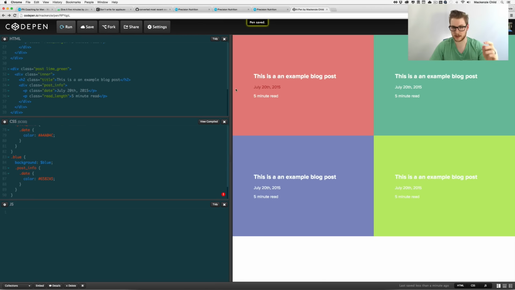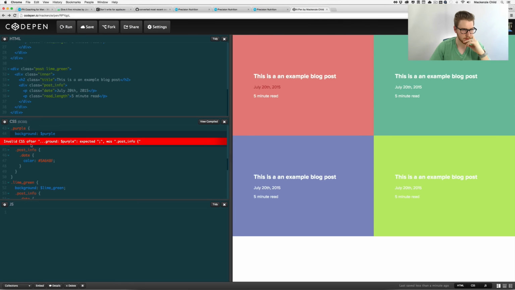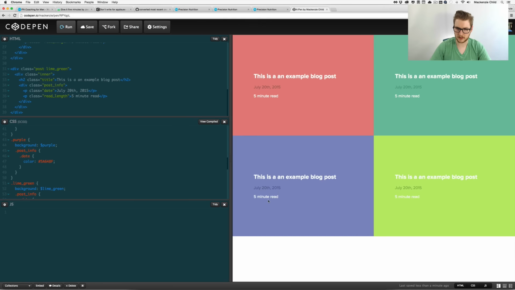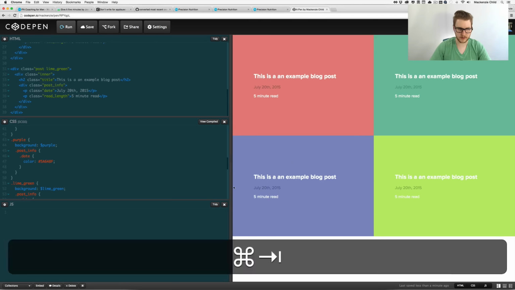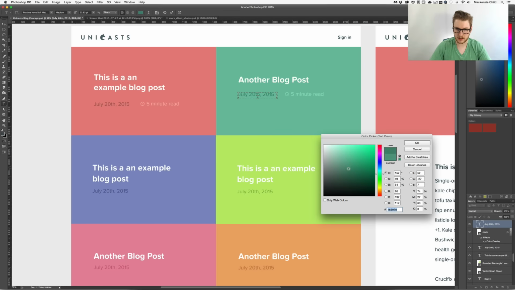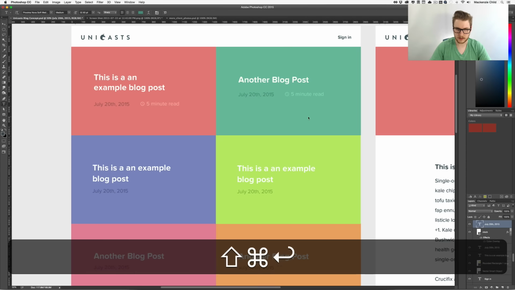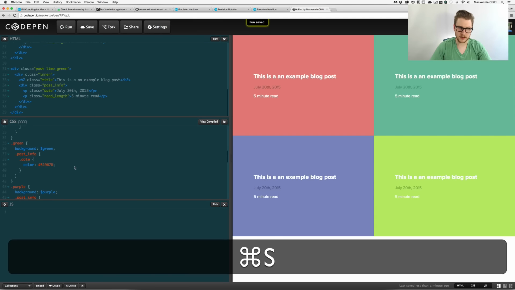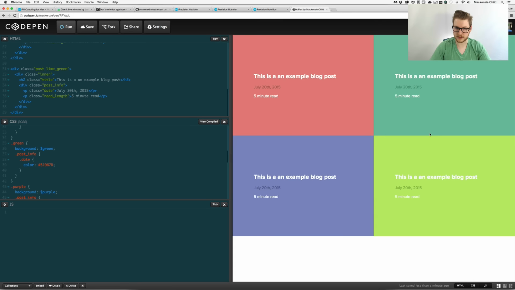All right, let me save that and run it, and let's take a look. So it's showing I have an error. Oh, whoops, just forgot the ending semicolon on that. There we go. This I feel like should be slightly darker, this one. Let me... maybe not that dark, that looks better. So what I'll do is grab this color and go to the green and just update that. That looks good. Cool. Guys, this is looking pretty dope.